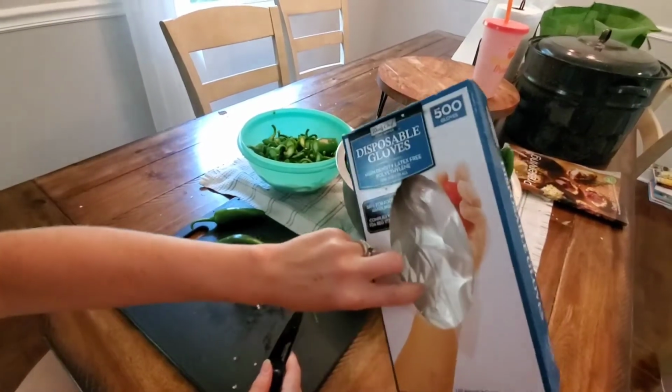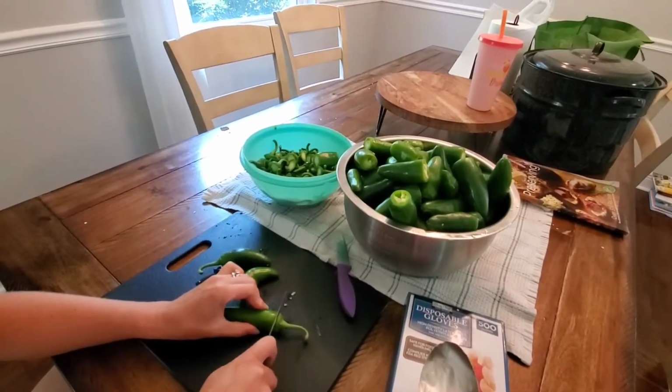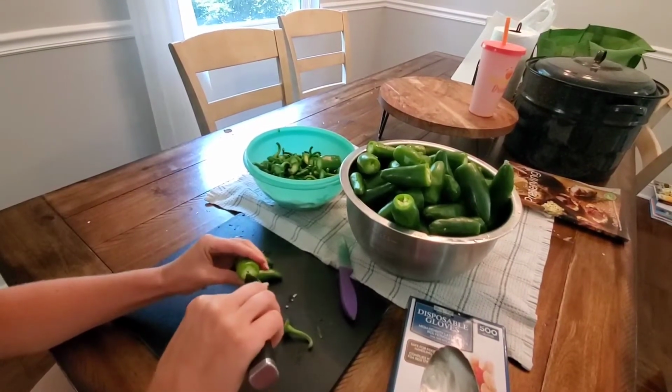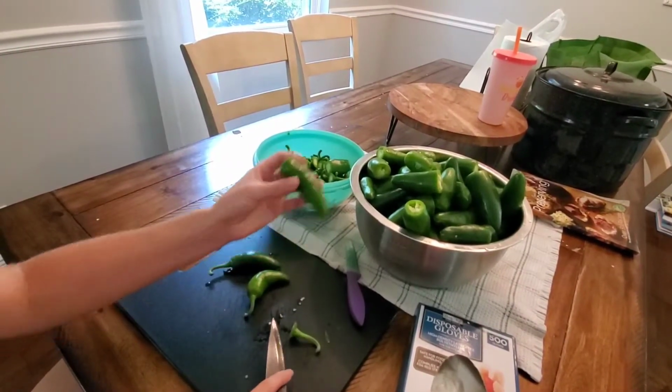You should really be wearing gloves when you are handling jalapenos, but I forgot, so I'm just going to have hot fingers later. That slit.